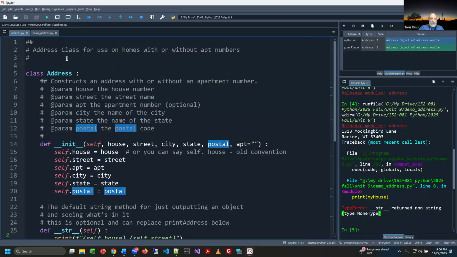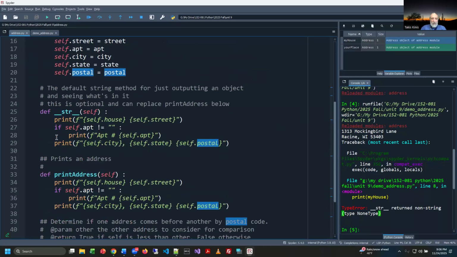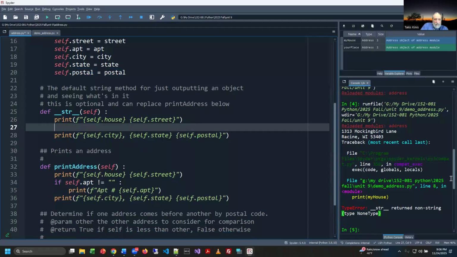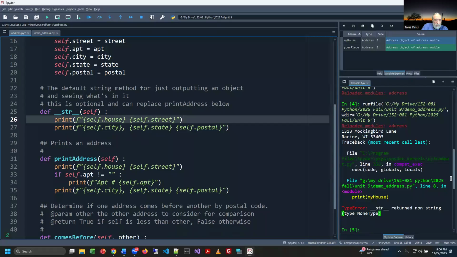All right, so here's what we have to do as a fix. Let's make the string method. It wants me just to return the string, and I put in other stuff. All right. So what I could do is this. It wants me just to return a string. You guys are catching what the message is.